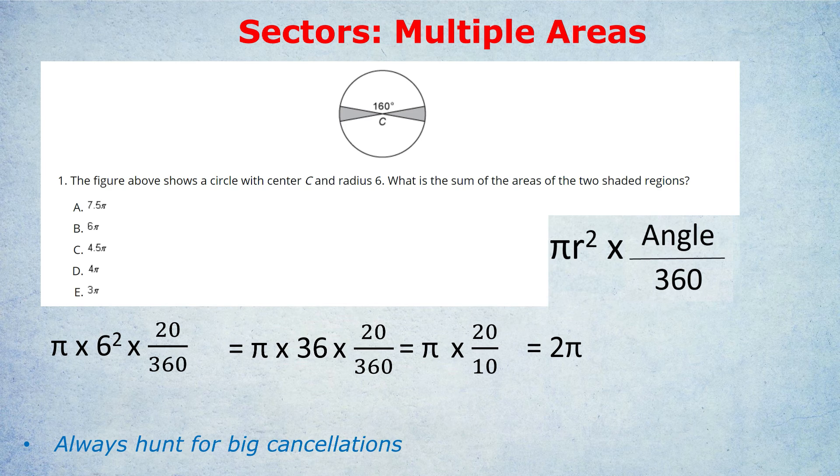I really hope you agree that that wasn't too bad to work out this official, medium to hard level GRE question. And in the GMAT, they could phrase it in a very similar way. What are the steps again? Number one, you've got to identify that it's a sector question. Basically, you're looking for the area of a slice of a circle. Second, you've got to know, and preferably understand, but at least know, the formula for the area of a sector. They don't give you this formula, so you have to memorize it or write it down. It's πr² times the angle inside the sector over 360.